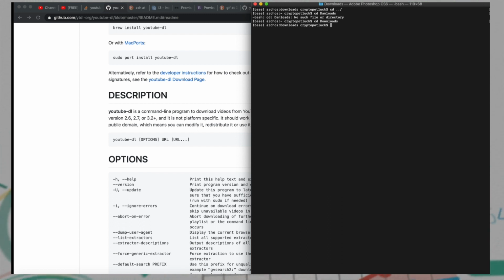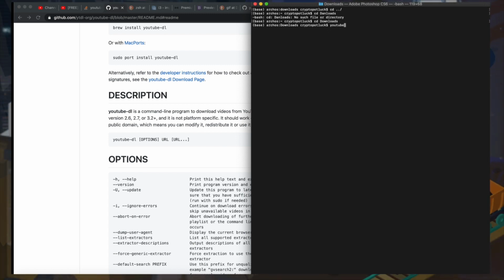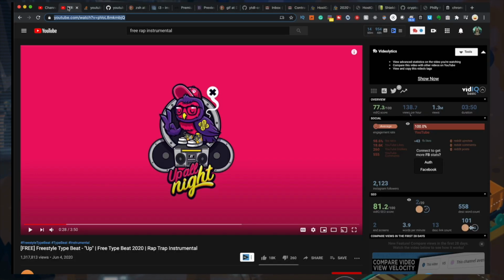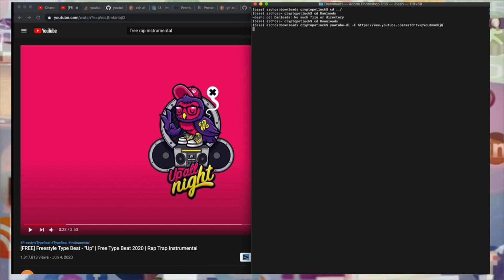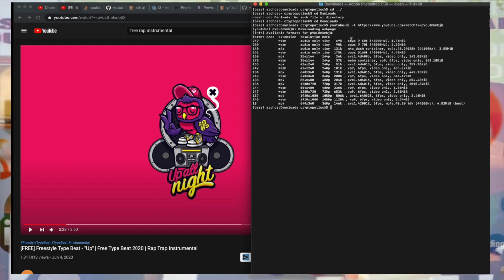So after I do that, I want to actually start using this, and I want to start downloading videos from YouTube. How would I go about doing that? Well, you declare it, as you can see right here. So you do YouTube-DL, and then you provide the option that you want. So for me, I'm going to provide a -F, capital F, and then I provide the video I want. So for this example, I'm going to take this video right here, and I'm going to go back into my terminal, and I'm going to paste that in. With me doing this, it's going to show me the different options I have for downloading this specific file. So we can see the different file resolutions and formats that I can pick from.